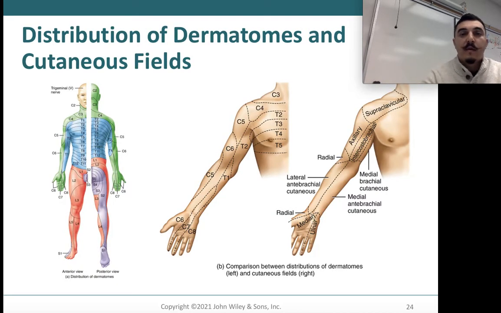Okay, so here is a little bit of distribution of those dermatomes. C3, C4, C5, the sensory nerves going back into the spinal cord. Supraclavicular, axillary, radial, intercostal brachial, medial brachial, lateral antebrachial, the radial, median, ulnar. So just different sections. On the left, we have the C's in green, the T's in blue, and the L's in red. These are the sections of the vertebrae that will send those nerves to those places.